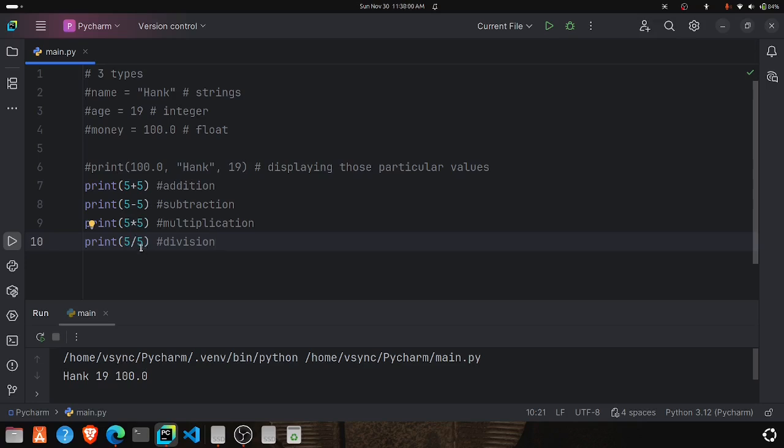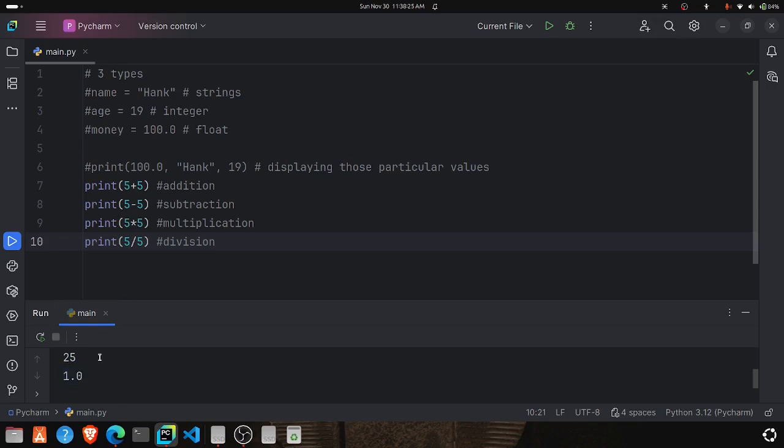If we divide this, then we will get 1. Now let's just print this and check what we get. Yes, as we know, values are as we expected. So we got 10 for addition, 0 for subtraction, 25 from multiplication, and 1 from division.